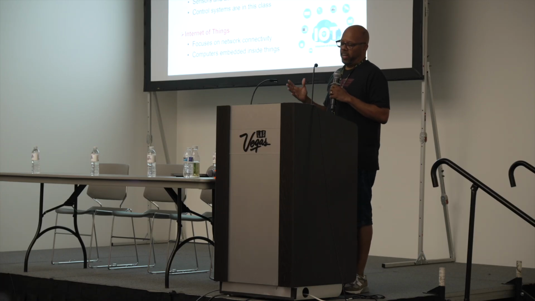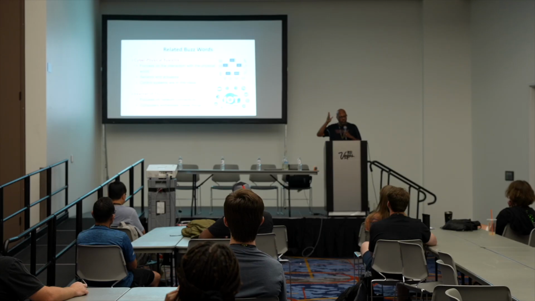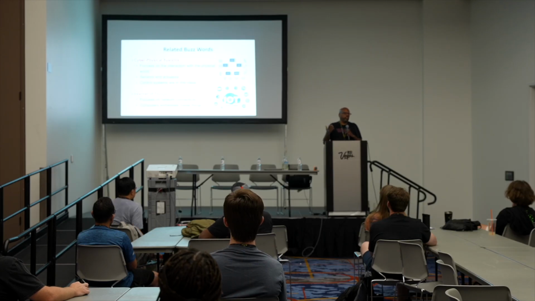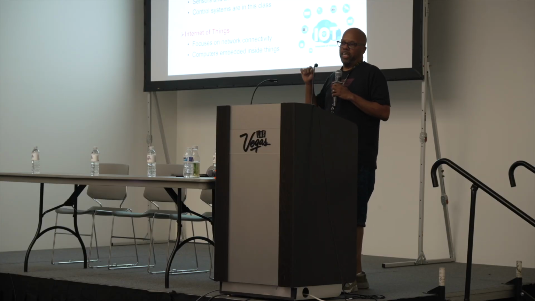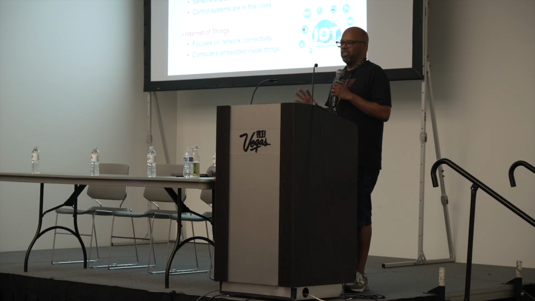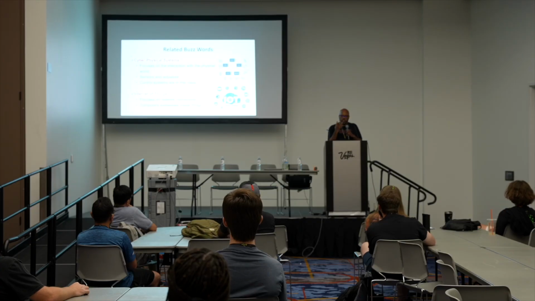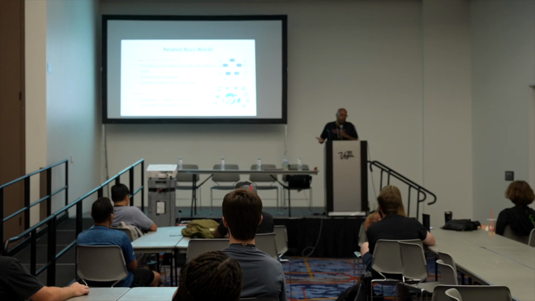Related buzzwords, I just like to define these. You maybe have heard of cyber-physical systems, or you definitely heard of Internet of Things. These are all basically the same thing. Cyber-physical is an older term. It focuses on industrial systems most of the time, with big sensors and actuators, like a plant or something like that. And Internet of Things has the word internet in it, so it focuses on the networking abilities. In truth, nowadays most embedded systems are networked anyway, so there's not really much distinction. IoT is really an embedded system. If it has networking, which most of them do, then you'd call it IoT. So they're all similar concepts.